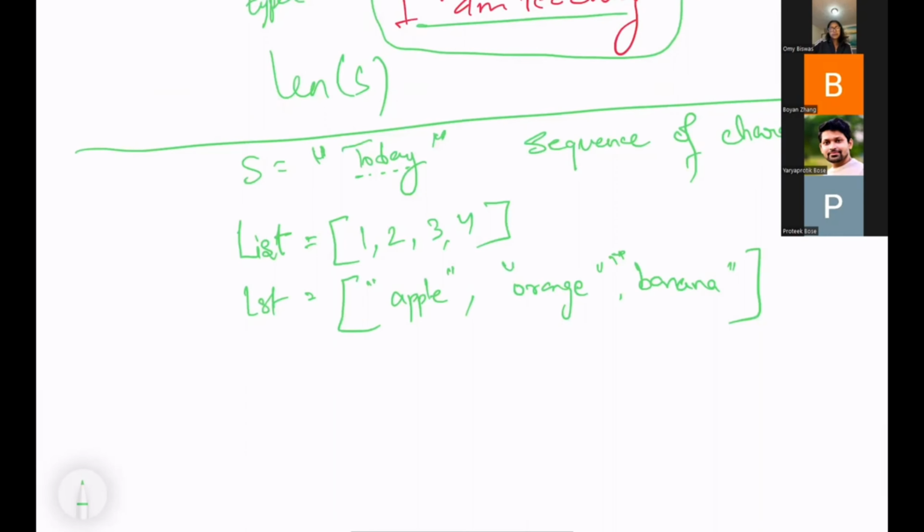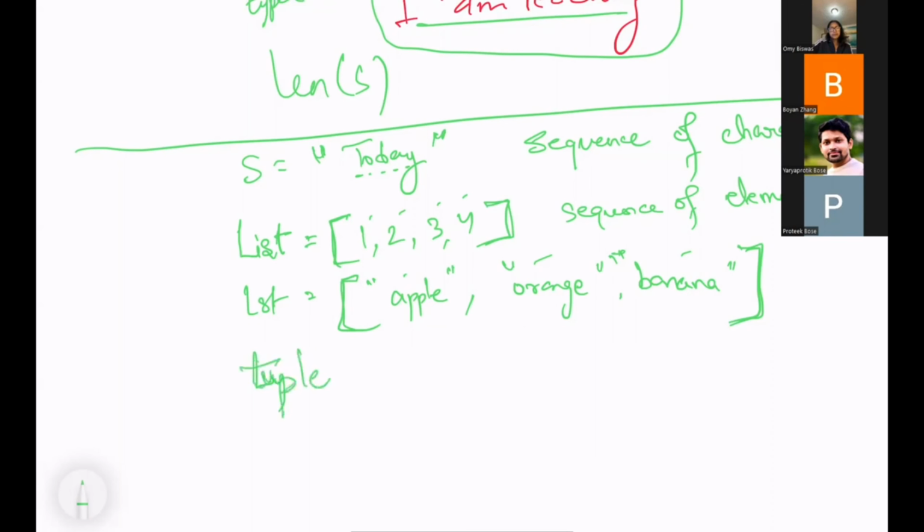So a list is a common sequence of elements. It can be a list of integers, or a list of strings. Any multiple-element sequence data type is known as a list, which can contain anything, either numbers or strings or anything you want, or a complex number. This list is represented by square brackets. Similarly, one more is tuple. A tuple is also a list kind of, but it is represented with round brackets: 1, 2, 3. This is known as a tuple.